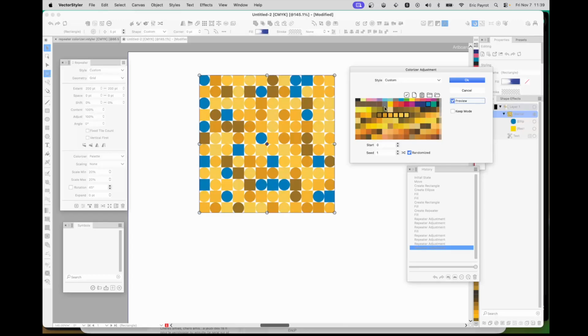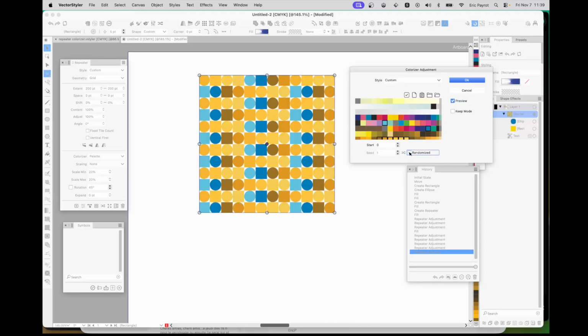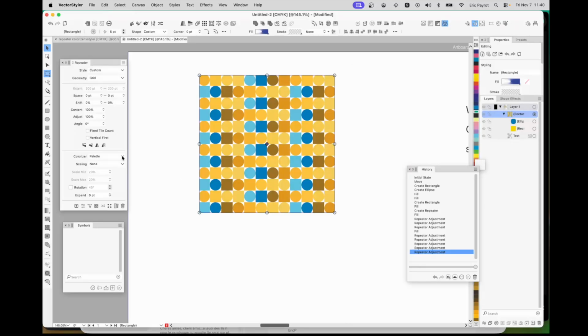So it's very, very flexible. There's a little bug on preview here that you need to click again. So you see, this mode is very useful, I think, to colorize. If you undo randomize, it will again, I think, use the colors in the order that you selected. Okay, so that was for palette.